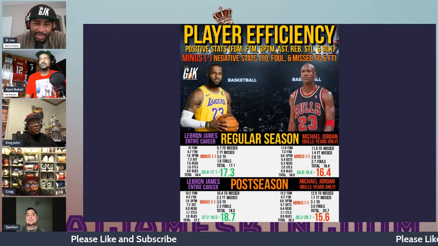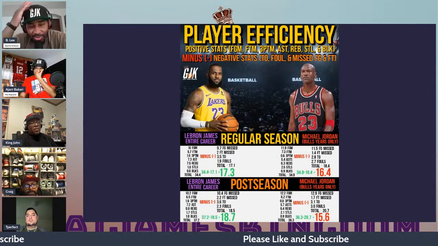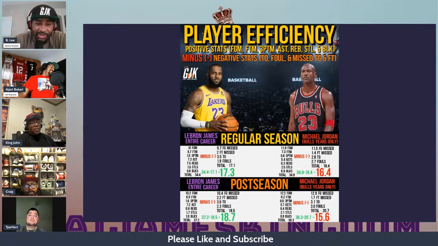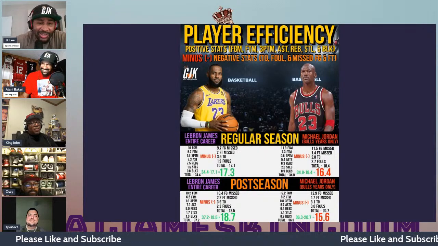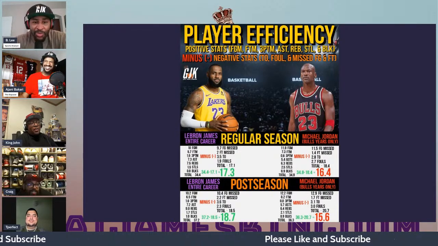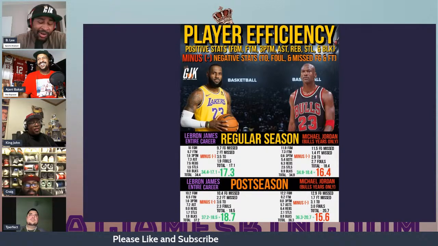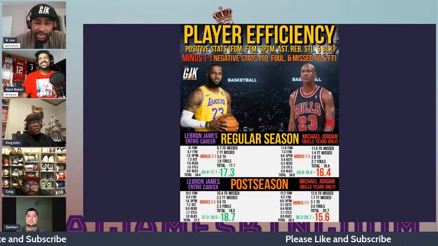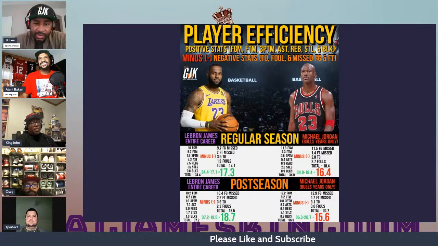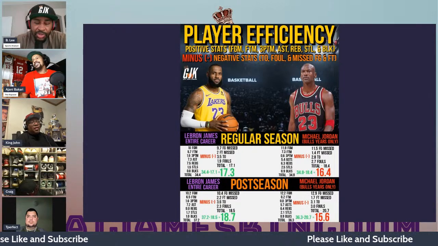Yeah, I always said PER is not a great stat to use. Travis said the same thing, and Craig just doesn't even acknowledge it. So these values just don't resonate with me. I don't believe it shows their true values. I only use Jordan's Bulls years. I didn't use the Washington years because that just brought Jordan's numbers down. This is Jordan at his Bulls peak only. Wow, Bulls years only.